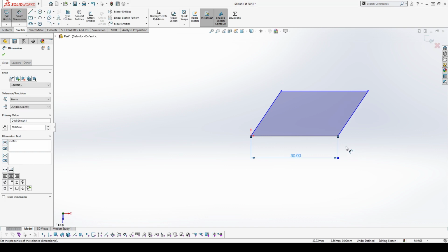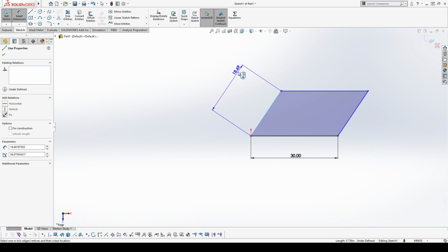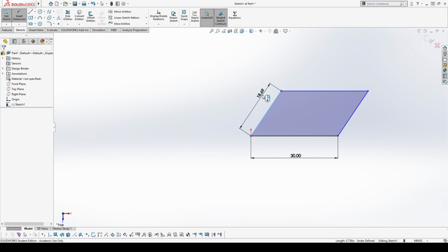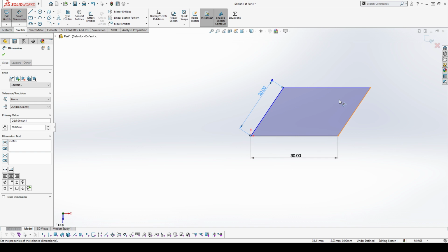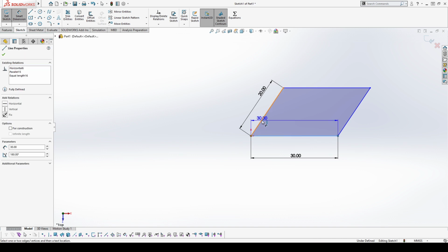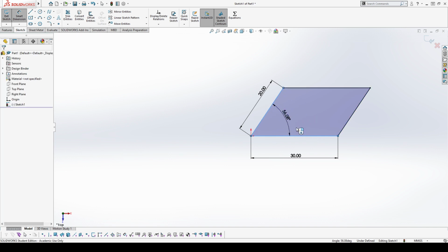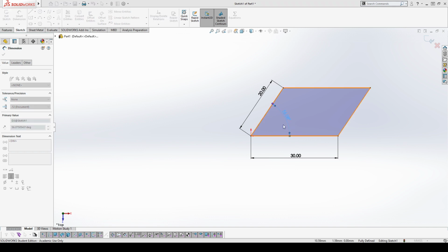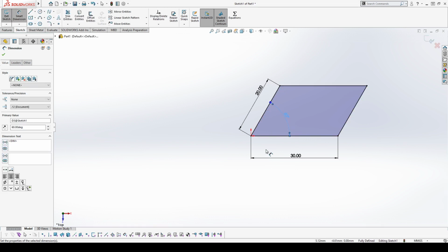Whatever this part is actually going to end up looking like, I don't know, but this line is going to be 30 millimeters, and this line here is going to be 20 millimeters. Then I have to figure out the angle that this parallelogram makes here, the included angle by the origin. So I click on one line, I click on another line, and then I can place my dimension anywhere. It gives me a degree dimension here and I make it 60 degrees.